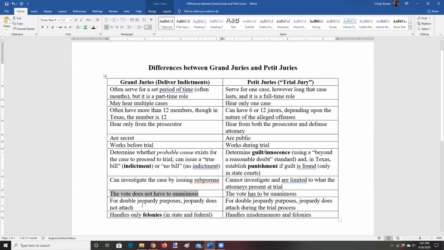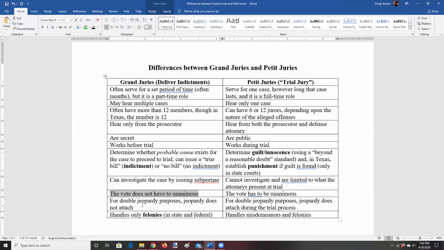Let me talk a little bit about double jeopardy, because this can be a little tricky. You may have heard of the term double jeopardy. Let me just refresh you on what that means. Jeopardy attaches for a criminal defendant when he or she is being tried for a crime. Let's say that person ultimately is acquitted of the crime. But 2 years later, smoking gun evidence is discovered that makes it really clear that in fact this person did commit the crime. They got away with it. And so now the prosecutor wants to recharge that person for the same crime. But you can't do it. You can only charge somebody once for a crime.